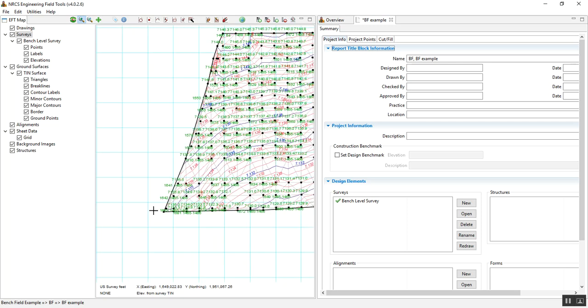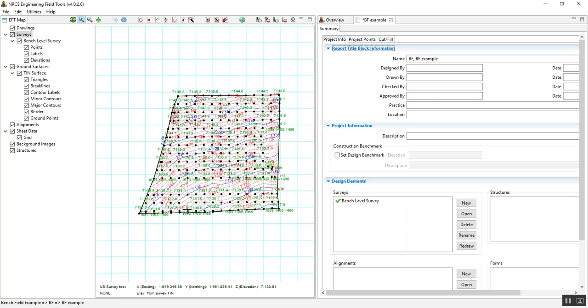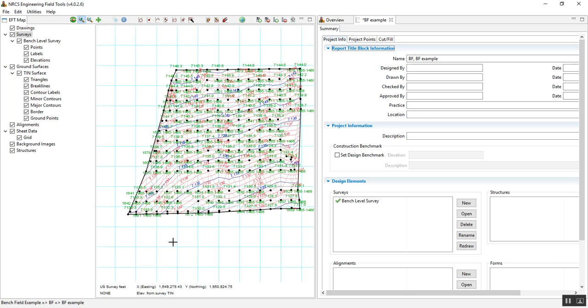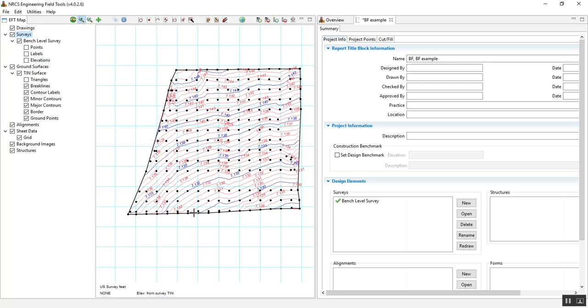and there is our survey relative to everything rotated, so it's 90. Now on this one, there's a lot going on, so we're going to turn off the triangles, and I'm going to turn off the points, and there we have a clear image of the field.